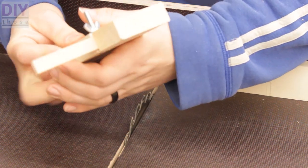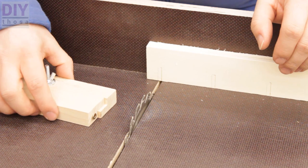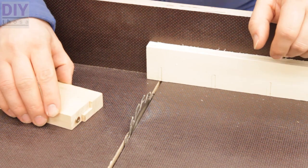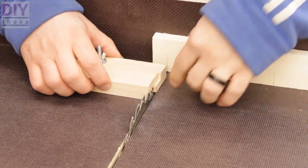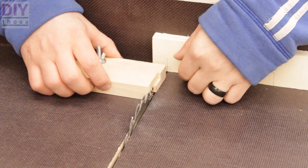At first you set up the desired width by clamping the piece into the tool. Then you have to set up the screw to the width of your saw blade. Therefore you may have to take a few test cuts until the screw is set up correctly. The tool is now ready to use with this saw blade. For other cuts you only have to clamp the desired width into your tool.